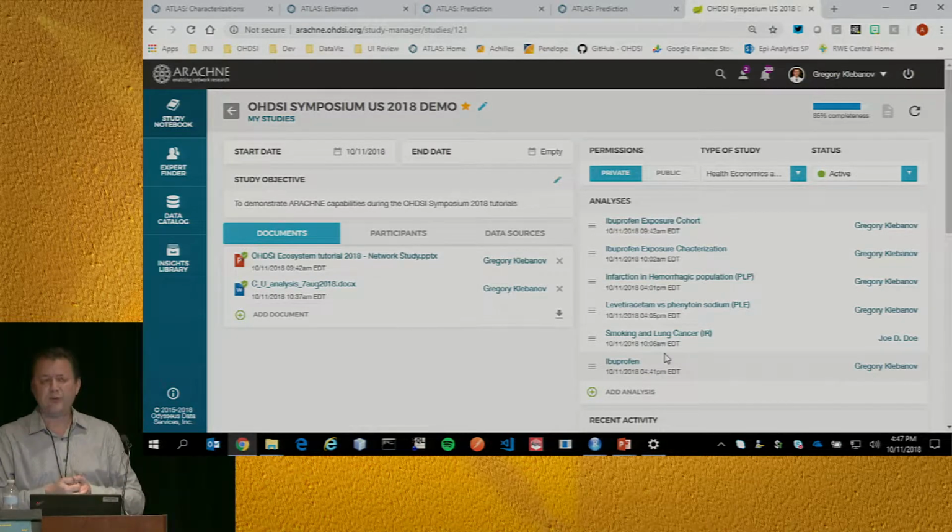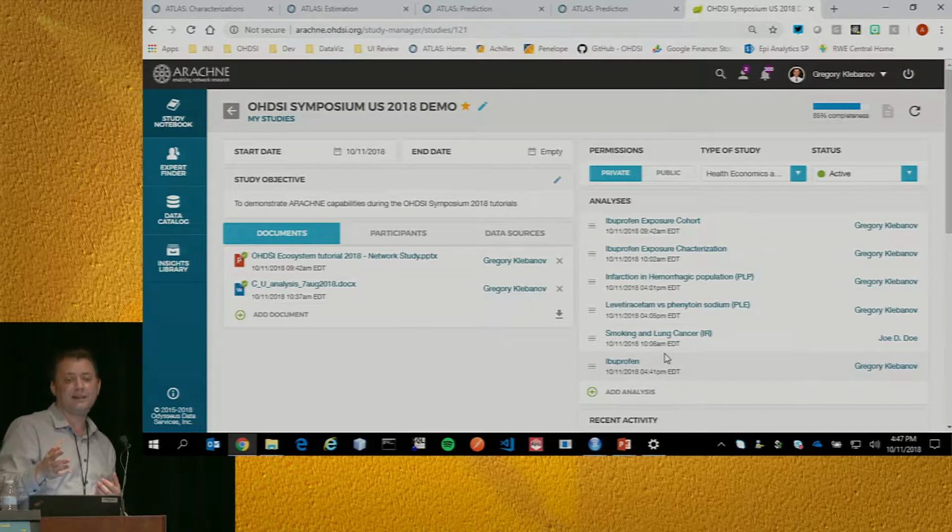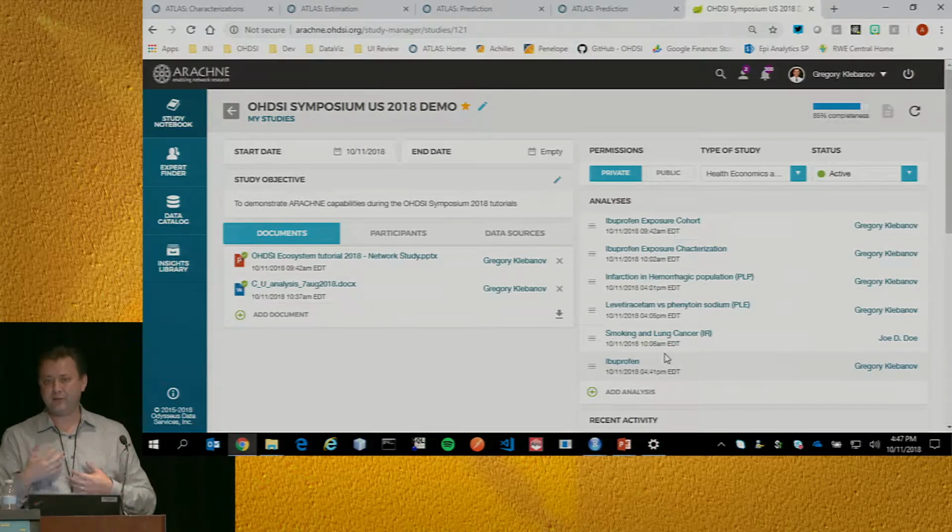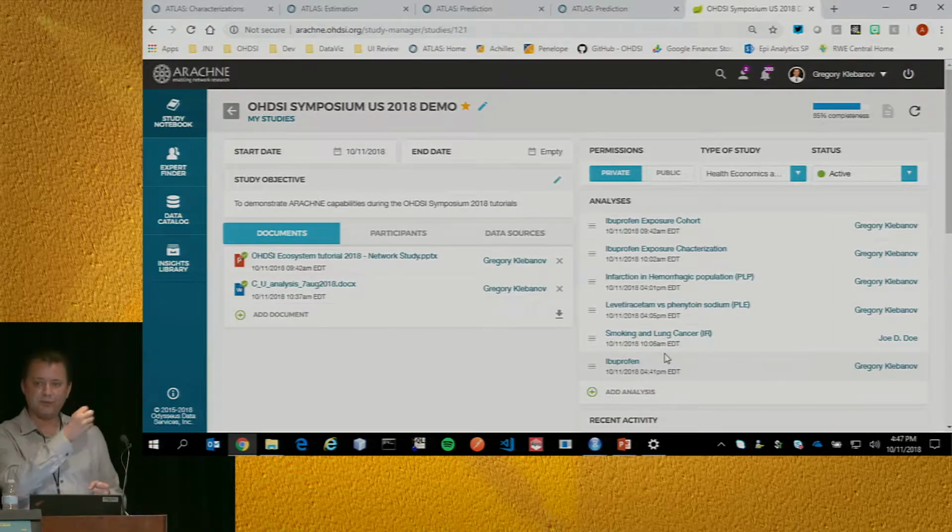We've been discussing quite a lot, and I think that's going to be in our roadmap that we'll discuss tomorrow, that at some point we need to create a shared repository of artifacts so that people can share artifacts, meaning it could be pre-created concept sets, could be pre-created cohort definitions and things like that. So in this vision that we have, both Atlas and Arachne tools will be able to import those artifacts from the shared community repository.